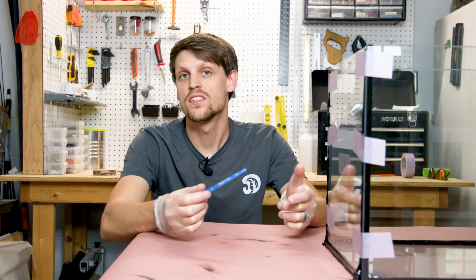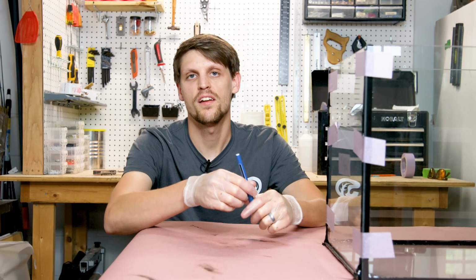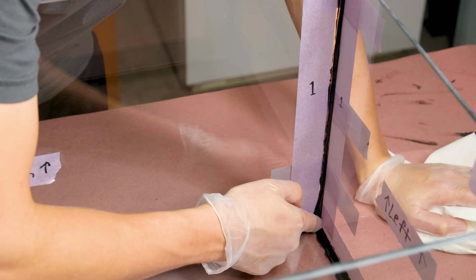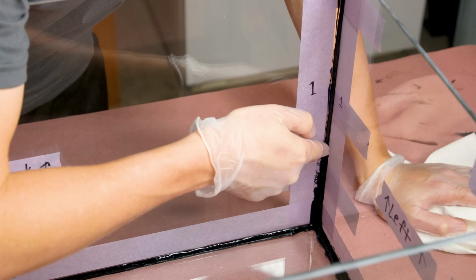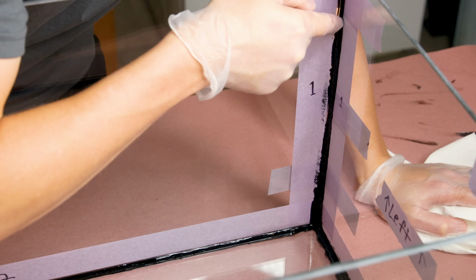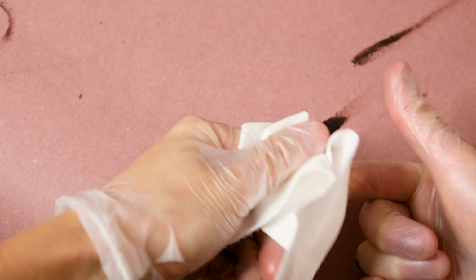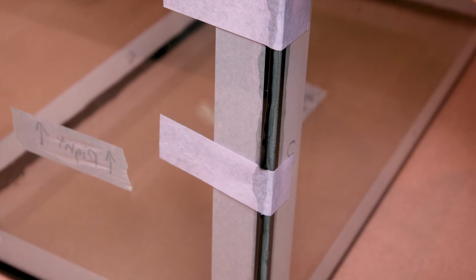The seam needs smoothed out, and you have options for that. Some people like to use objects like a pen, but I usually like to use my finger. I lightly glide it across the silicone to smooth it out. That said, make sure just to go over the surface without pressing into it. Throughout this process, I make sure to wipe off my finger between each pass so everything remains consistent.